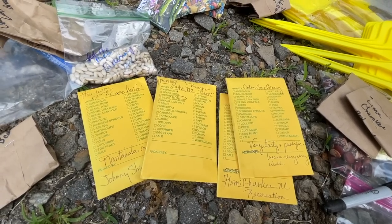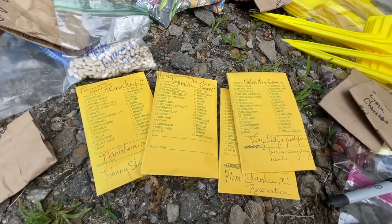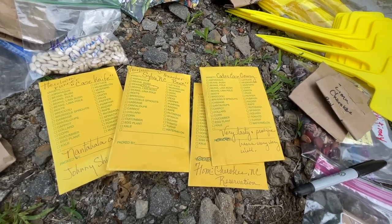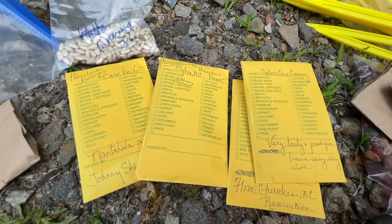I've got so many, it's hard to think about what I want to plant. I'd like to plant them all. I wish I had two more big rows and I could just do a panel for each, but I don't, so I'm going to have to be judicious, I guess.